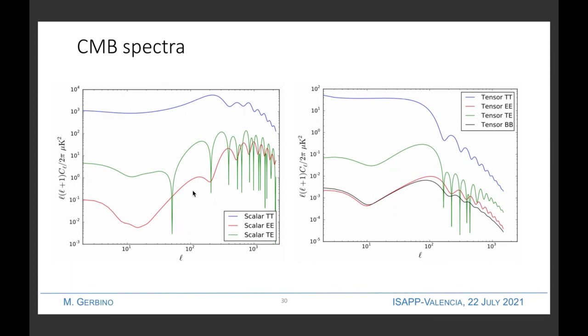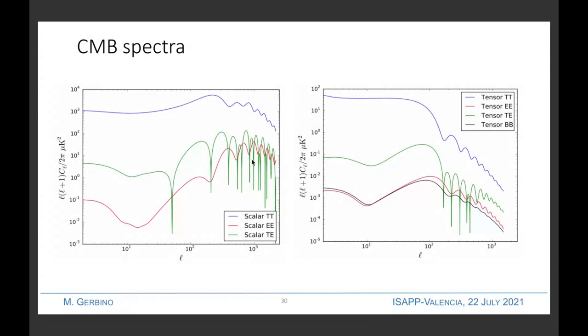An important thing that I would like to highlight here is that if you observe the position of the peaks and of the troughs of the polarization power spectrum with respect to the temperature power spectrum, you see that they are out of phase. And this is a prediction for adiabatic initial conditions. So if we have adiabatic initial conditions, we expect the polarization field to be out of phase with respect to the temperature field. Whereas if we have different initial conditions, for example, isocurvature initial conditions, there is a different relation between the position of the peaks in temperature and polarization. So identifying the pattern of the polarization field with respect to the temperature field is an additional source of information about the kind of initial conditions that we expect from the early universe.